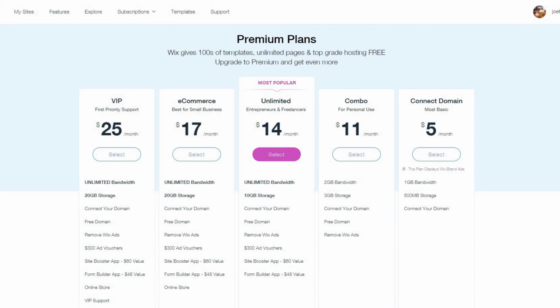Other than that, there are no bandwidth charges for either solution. Transaction fees are never charged from Wix or Shopify, but like I said, you have to consider those credit card processors, where Shopify definitely wins because you don't have to pay any money if you go with Shopify payments. And then for free trials, both of them offer a free 14-day trial. So if you're not sure which way to go, you can test them both out and see how it works.